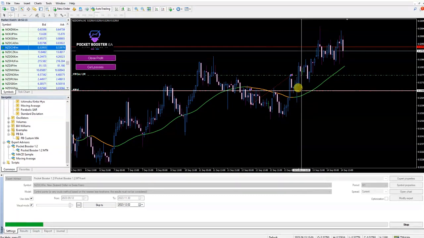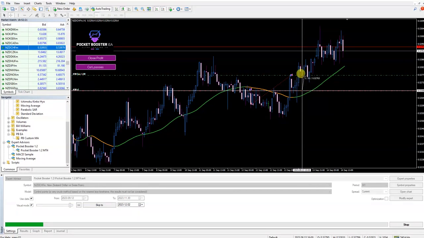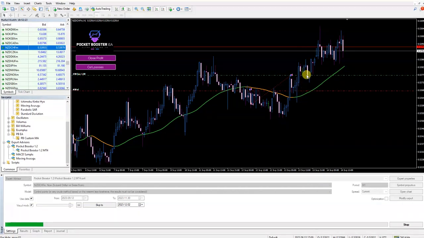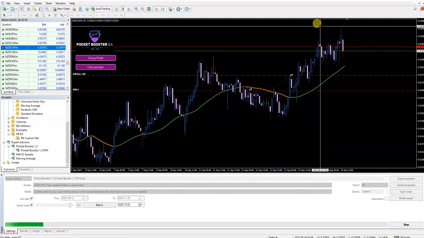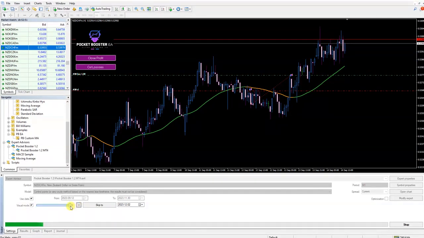Then this is the stop loss. So the stop loss is from the trailing stop. Okay, so you can see it's about 10 pips. So it starts immediately when the profit is seen with 30 pips profit. Okay, so that's about 30 pips. Then your trailing stop is going to kick in. So from now, when price keeps going up, it's going to adjust on every 10 pips the market goes up.